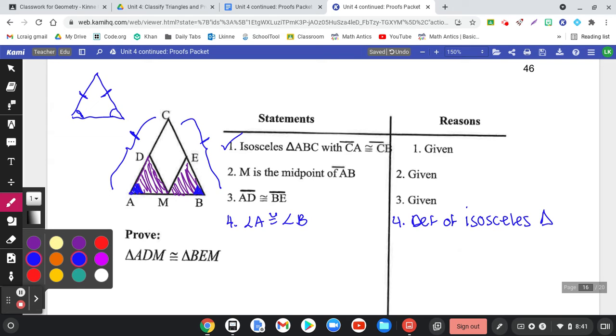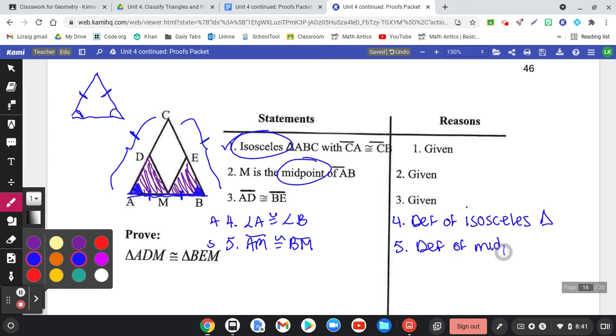All right, so we have an angle in our little triangles. M is the midpoint of AB. Okay, well, AB is being cut in half. So AM is congruent to BM. So now we have an angle and a side of our two little triangles. We're off to a good start. The reason we knew that, definition of midpoint. So so far we've used the two statements as reasons, not just a coincidence.